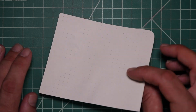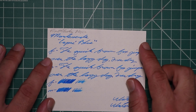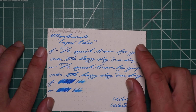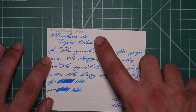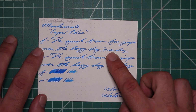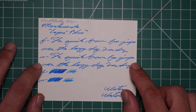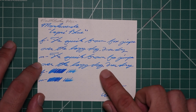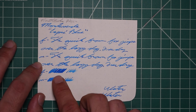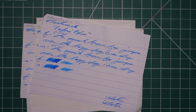And Northbooks. No bleeding, no ghosting. The 1.1 is no feather spread, halo sheen, no shade. The extra fine is the same tone as the stub, with no feather spread, halo sheen, no shade, 2 seconds to dry. Medium is the same tone as the extra fine and the stub, with no feather spread, halo sheen, no shade, and still 2 seconds to dry. The scrubby for both show us no color variation and we don't get any, and that is all that I have for the writing samples.